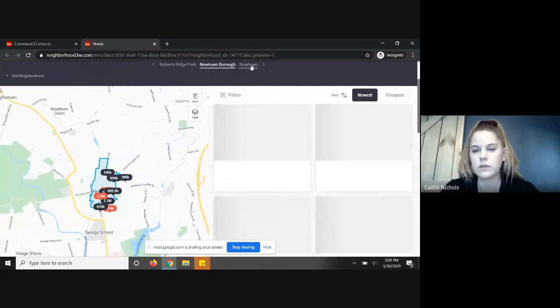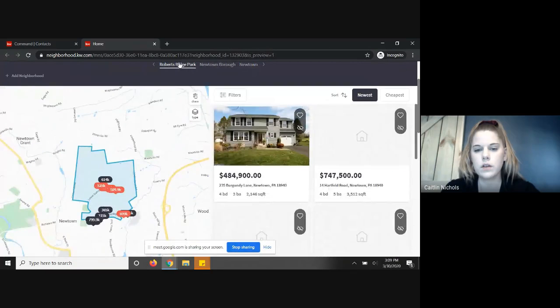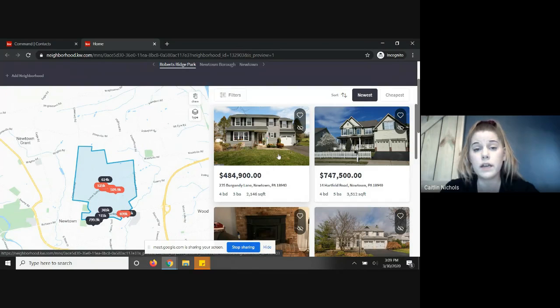It's stuck on Newtown Borough. Hold on. There we go. So this is Roberts Ridge Park, and it's giving me the outline of the neighborhood. Over on the right, it's giving the homes that are currently on the market, ones that are pending, and ones that have sold. I did this earlier today with just my neighborhood, which is pretty small.